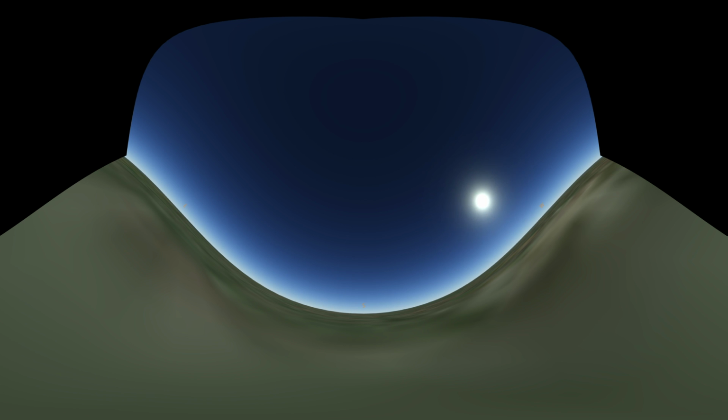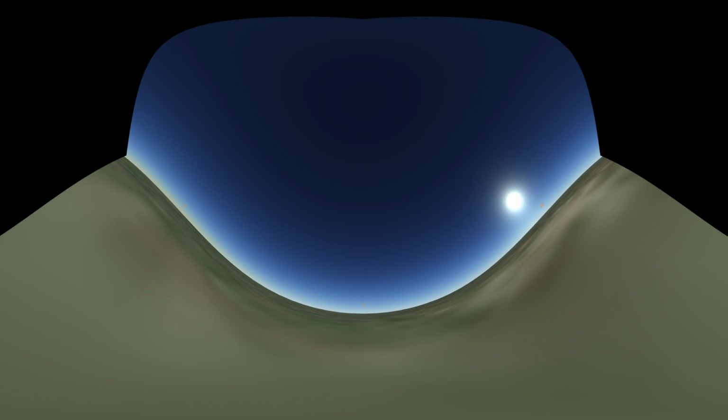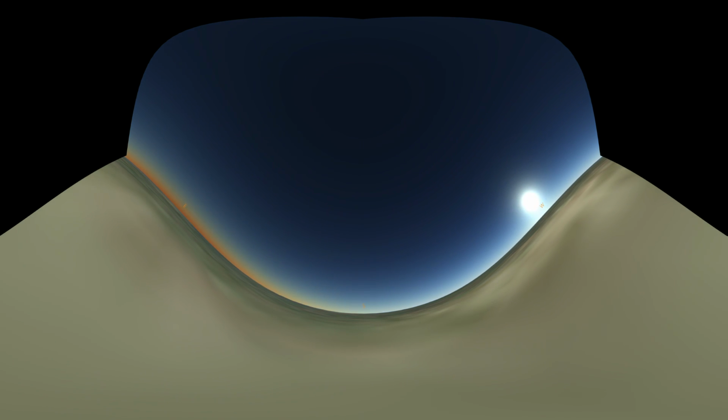But now we're heading towards nighttime. You can see that the sun is about to set over in the west. And we're going to take a look at how the sky changes as we transition from daytime to nighttime. So I want you to take a look and see if you notice any changes as the sun sets.